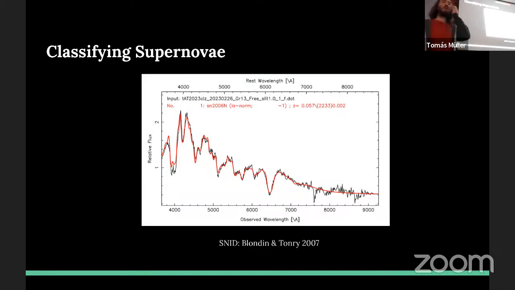There are other similar tools out there like SNID, and it's essentially the same. In this case, SNID also gives you a rough estimate of the redshift. So this is a normal type Ia supernova, and we can clearly identify the silicon lines here and here. So yeah, as you can see, it's not a very sophisticated method, but it works. There are some machine learning tools as well, some fancier tools, but this works as well. And we're not classifying hundreds or at least thousands of targets per day yet. So this works for now.